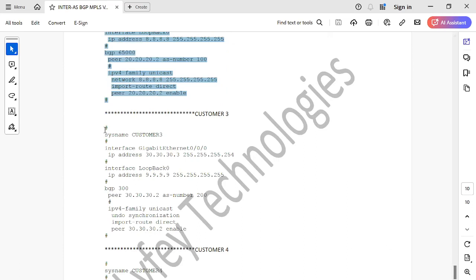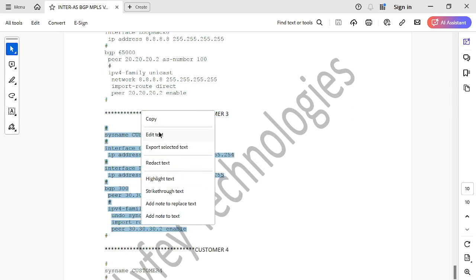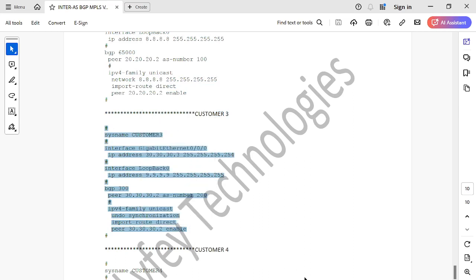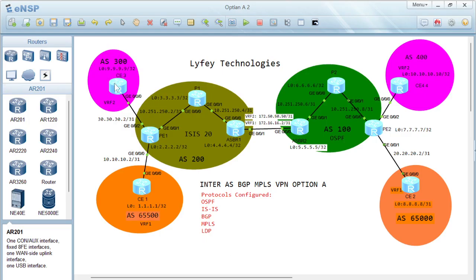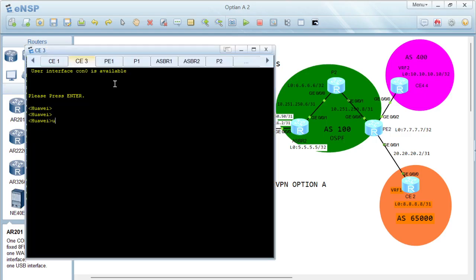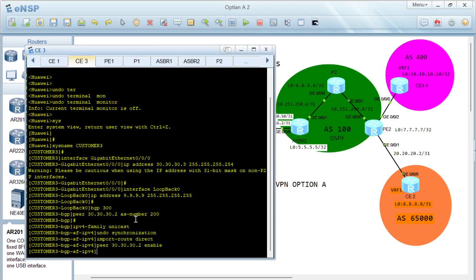So we have customer 3. These are the configuration, BGP peering, the interface IPs. Can configure the router IDs also. So we have customer 3 here. I will undo terminal monitor. Then we can run the configs for this customer.